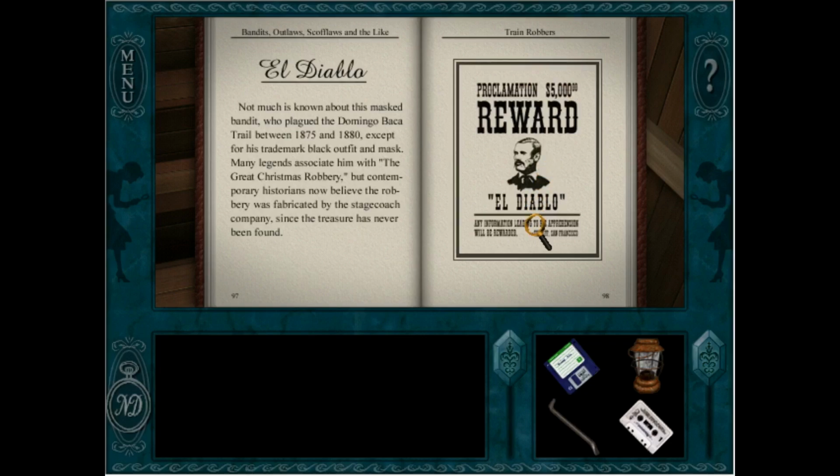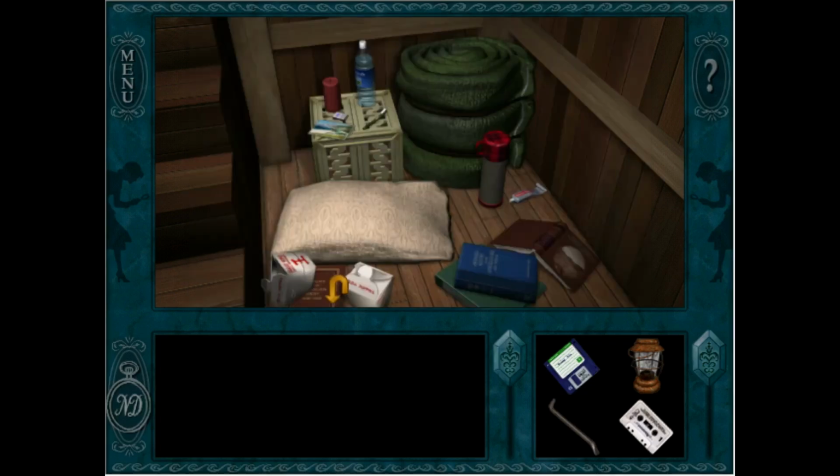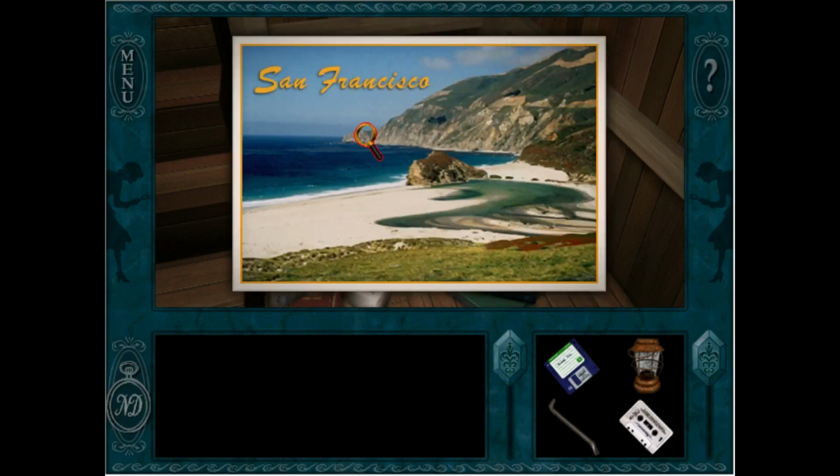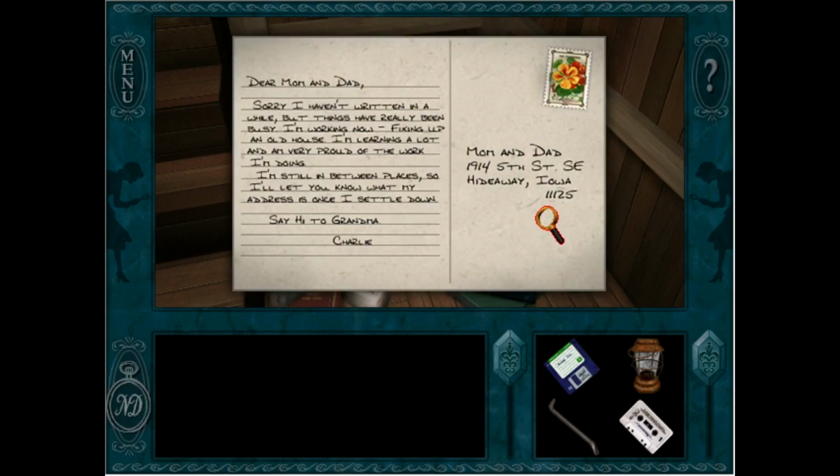Let's see. El Diablo. Not much is known about him. The Great Christmas Robbery. Toothpaste. San Francisco. Mom and Dad. Well, things have been really busy working on fixing the house.